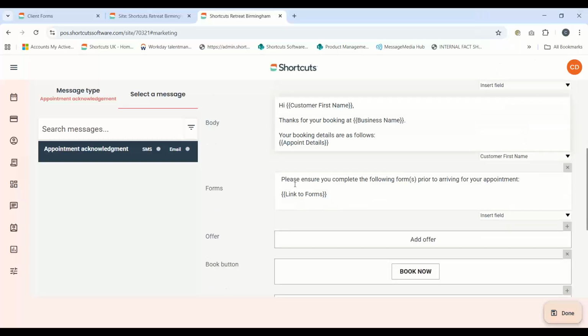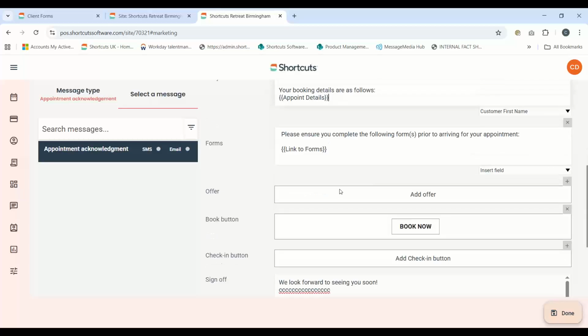Now, please ignore the form section. We're going to take a look at the form section towards the end, but forms are if you're using custom CICs or anything like that. If you want to have a form to be filled out by the customer, we're going to take a look at that just at the end now.